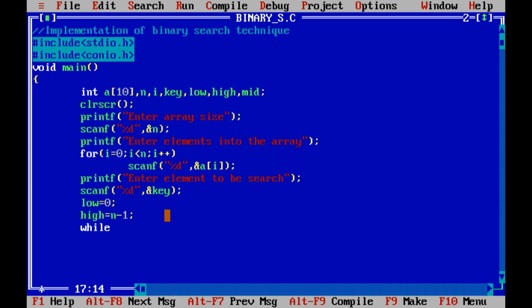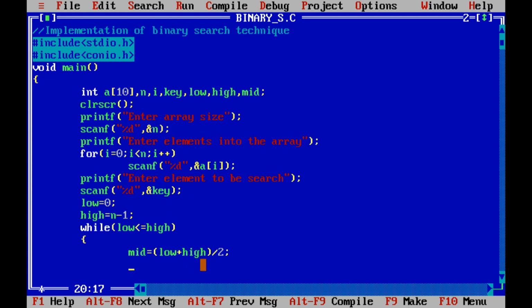So you have to repeat the process while low is less than or equal to high. First what are we calculating? We are calculating the mid position. Mid is equal to low plus high. We should write this low plus high inside the parenthesis, low plus high by 2.